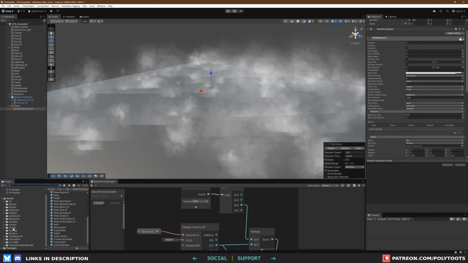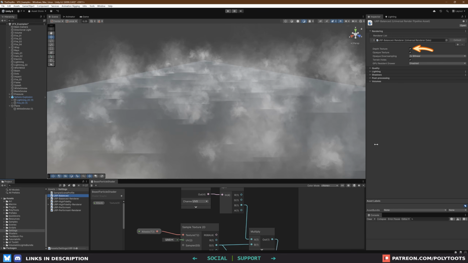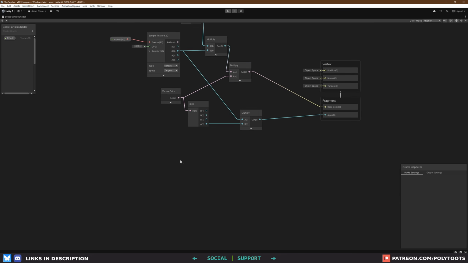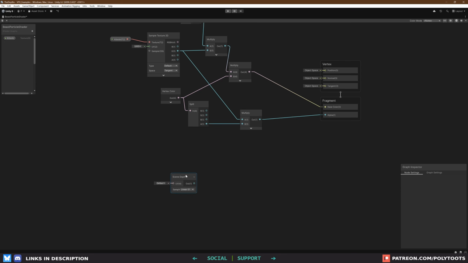You'll first need to come to your rendering pipeline settings and make sure depth texture is enabled. Otherwise, you're going to be screaming at me in the comments about how you followed the shader exactly, but it's not working for you. I'm telling you, buddy, go enable that setting. So now into the shader again. All we want to do is take the raw screen position and subtract it by the scene depth with a value to determine how much. And that's all. So let's go ahead and add a scene depth node.